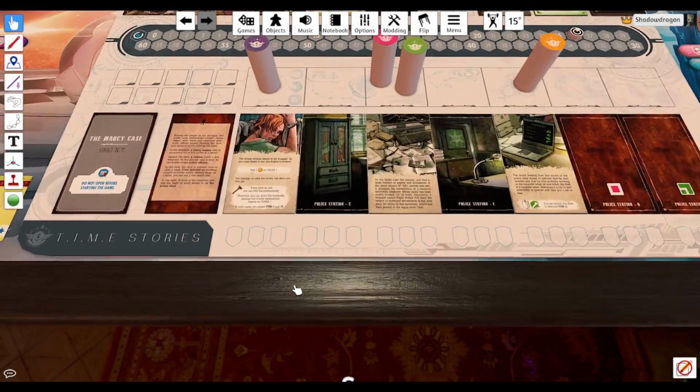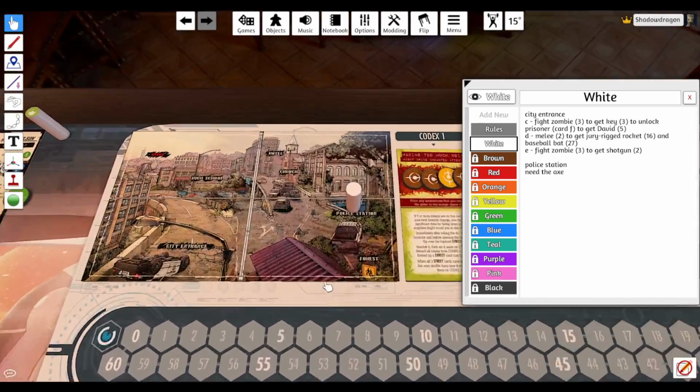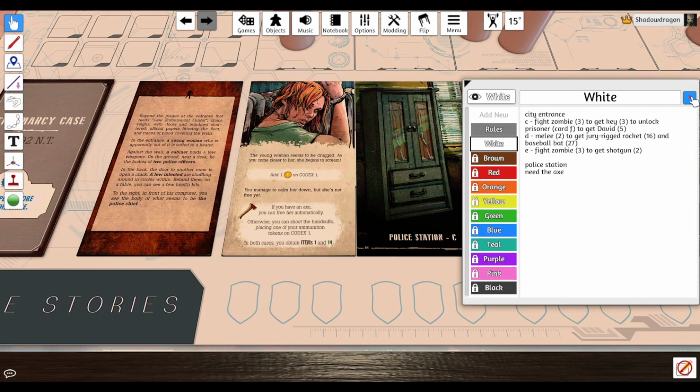Oh well. Okay, so I do want to note down that at the police office, or police station, or whatever, you need an axe. Wherever that happens to be. Probably in the forest, I would think. Forest seems like a logical place to find an axe, right? I mean, I guess it could be anywhere. Alright, so with that done. Need the axe for B and C.